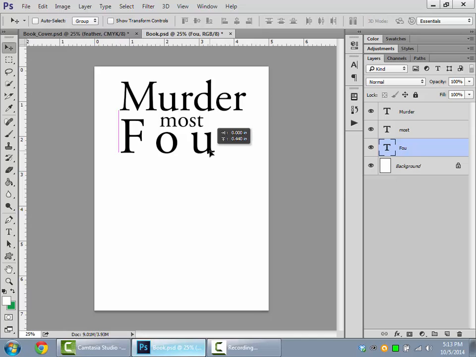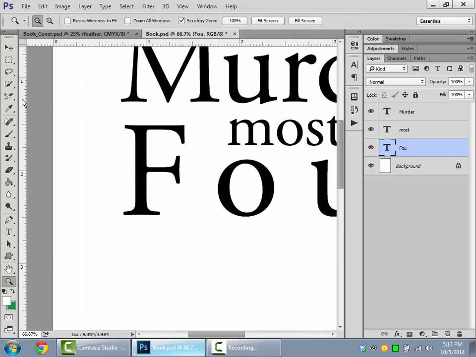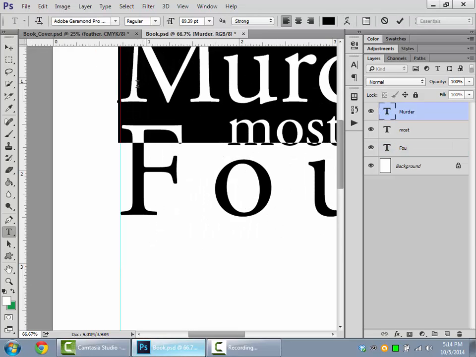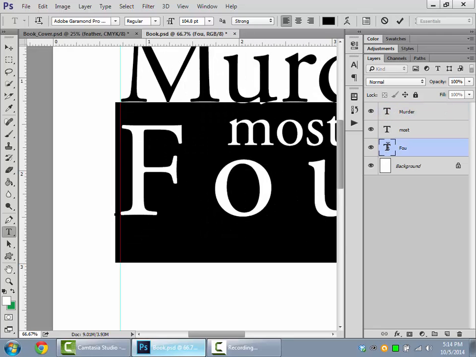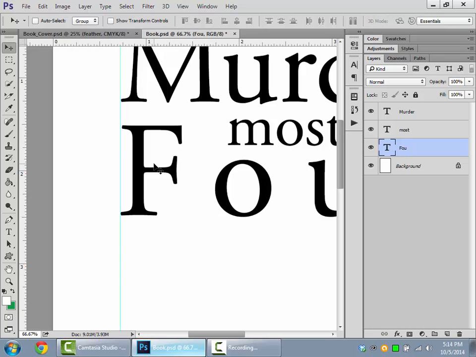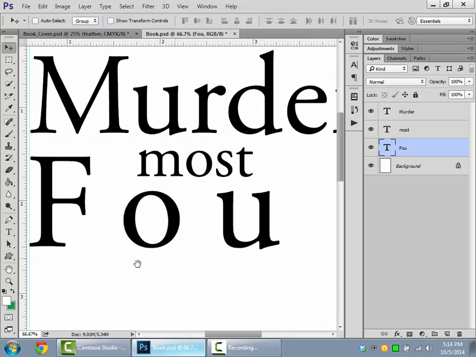Now, this says they're lined up. Can you see that purple line on the left? But they're not. If you look, I'll pull in a guide. There we go. They're not quite lined up. The reason tends to be that, especially when I adjust the tracking, the block that makes up the text of one text box does not necessarily match up with the block of another. So they kind of are different sizes. The computer's not matching them up properly. There we go. I think now they kind of match up. Murder most foul.